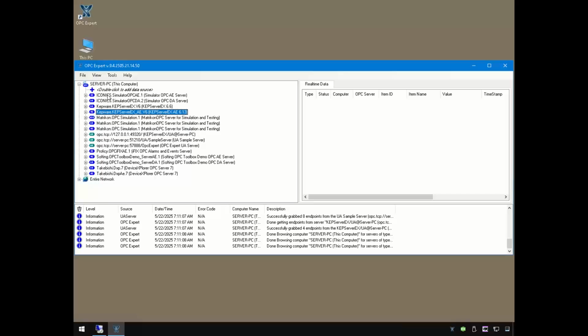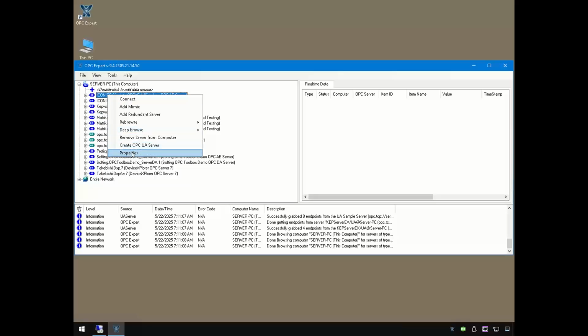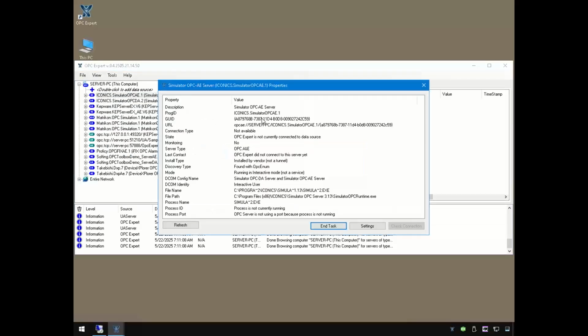Now, if you're ever wondering about these servers and they're not running right now, we can go to properties, for example, on this server right here. I just chose the alarm event server, and you can see, and we'll get back to this, for example, this is simulate tilde 2 is what it's going to look like, and the process is not currently running. This is not running yet, and there's the location, for example.